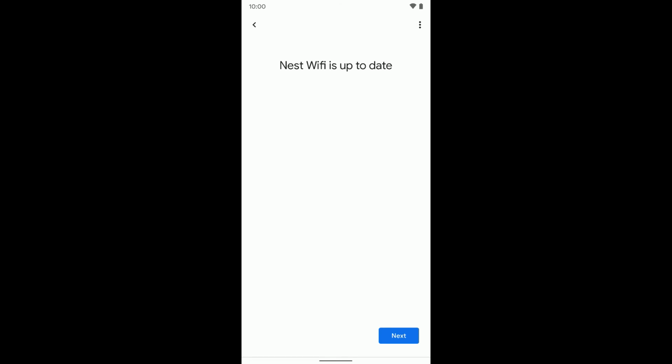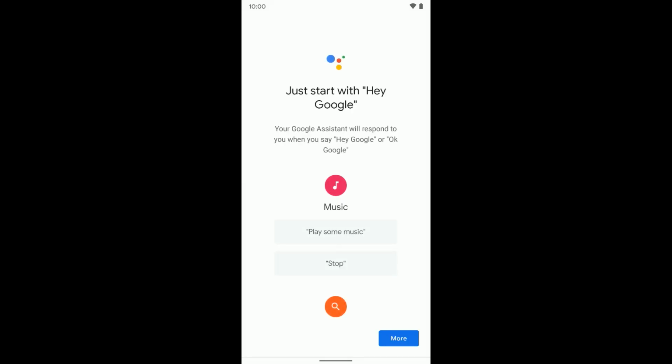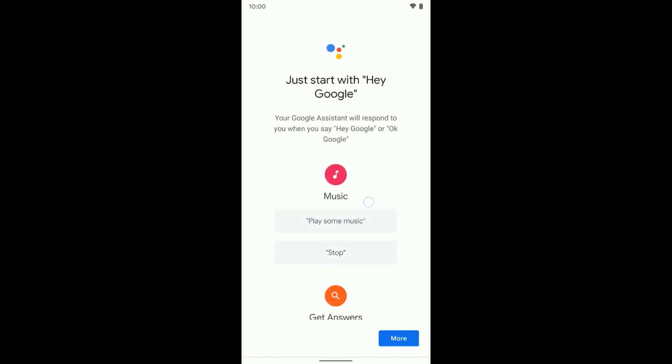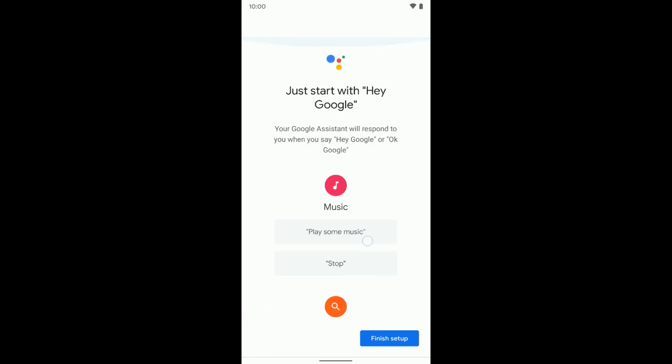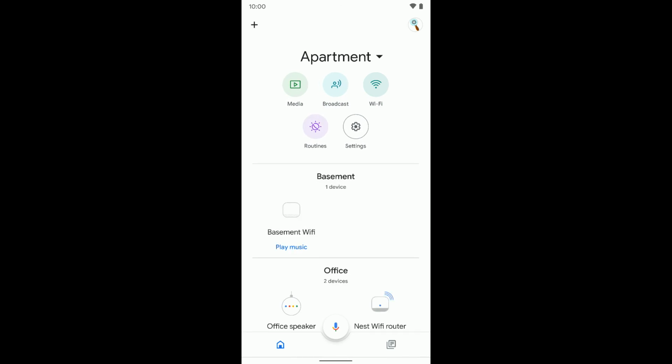Now it's downloaded the update and it's restarted the devices and everything. So I'm going to tap next. It says your Nest Wi-Fi is ready. So you can see here's all the information. This is just more information about the Google Assistant and what it can do. Swipe all the way down and the Finish Setup button will pop up. Tap that and here we are.